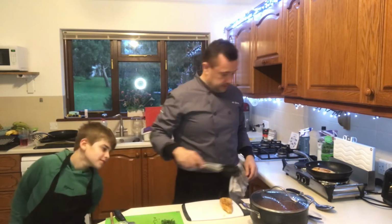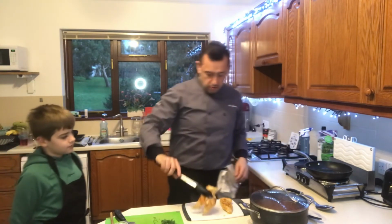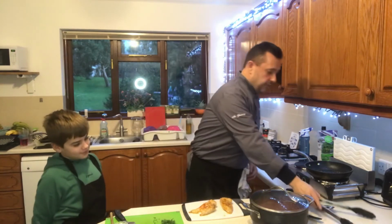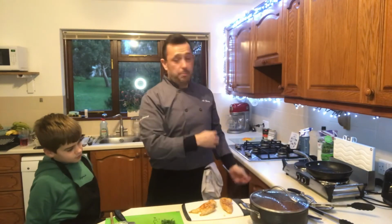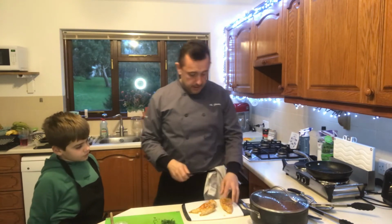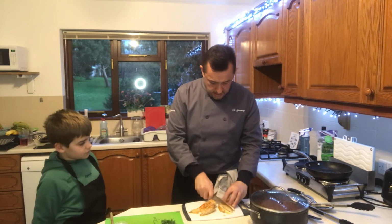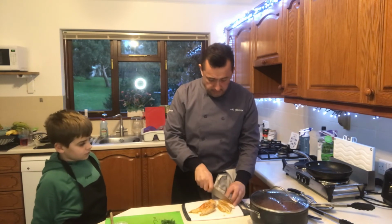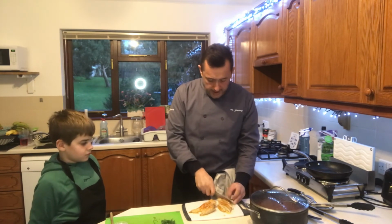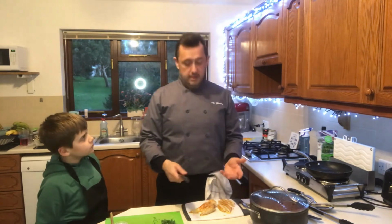So we've got the chicken breast here, look. And again, it's really important that it's cooked all the way through. So when you're cutting it at this point here, if you don't think it is, put it back in the pan, or put it in the oven, or in the grill, or whatever. It's just whatever you feel confident with here. So I'm going to cut this in slices. I can see that it's cooked all the way through, and it's very simple to tell. If it's white all the way through, then it's cooked. It's as simple as that. If the juices are running clear, then it's cooked.